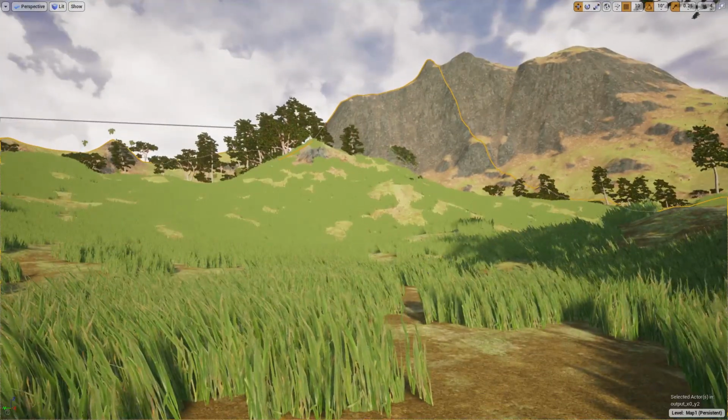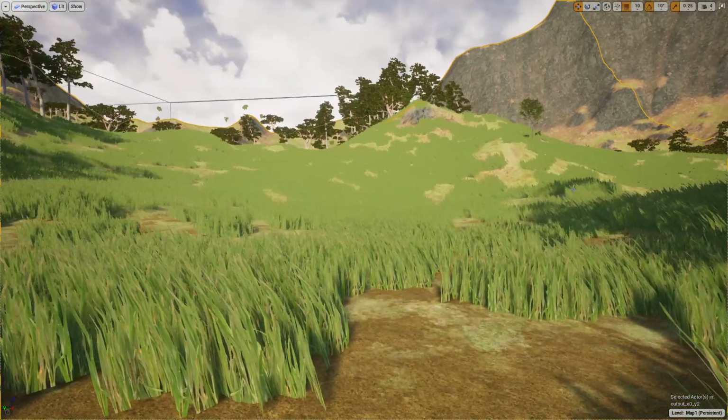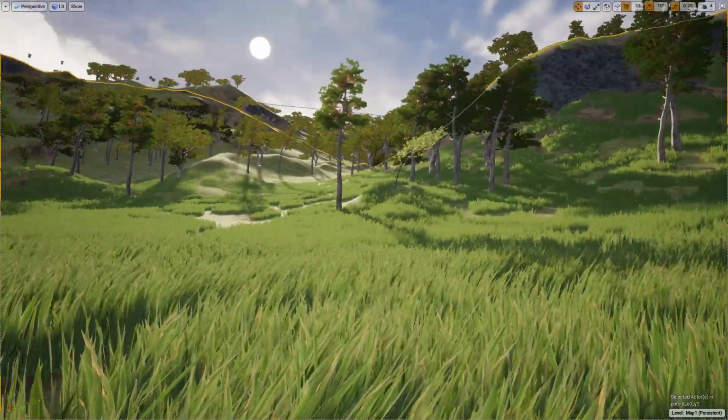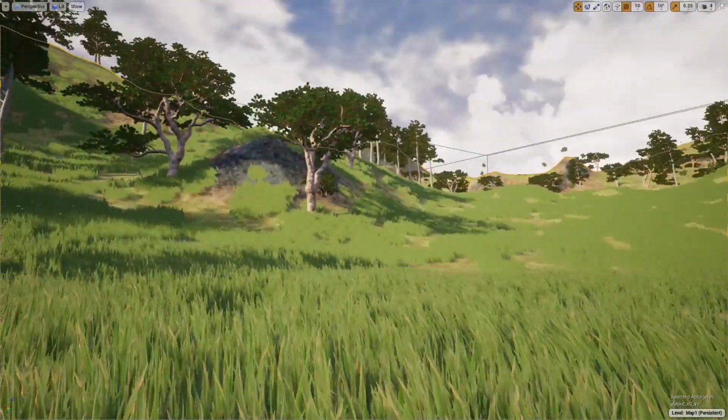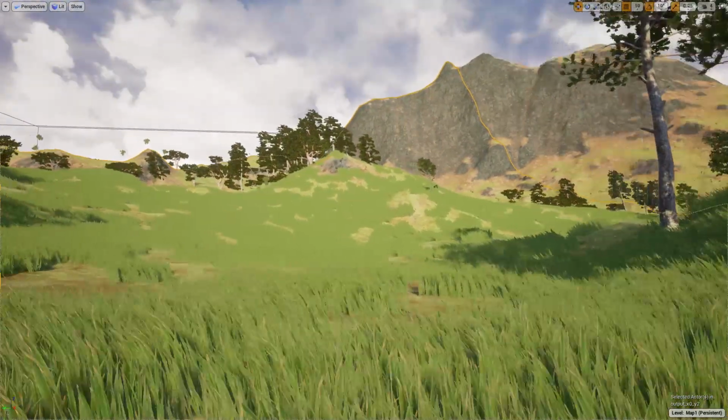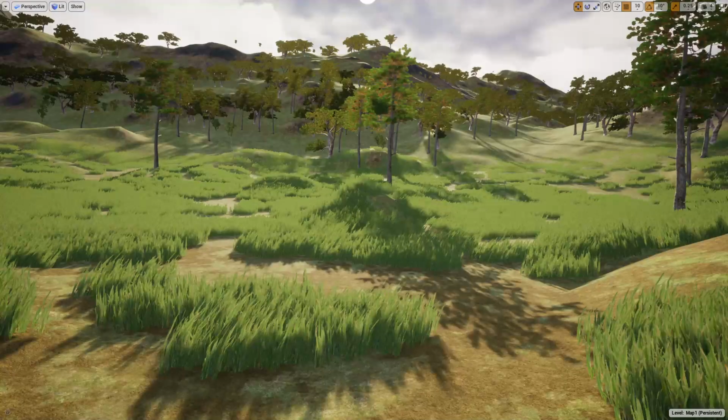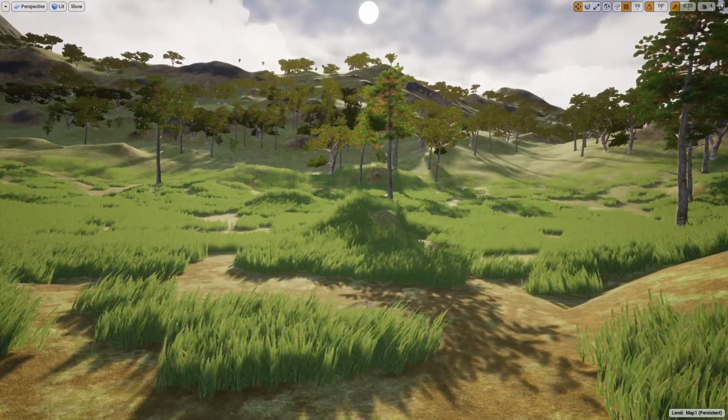So what else can we do to fix the blending between the grass and the ground? Maybe we can do something like this.